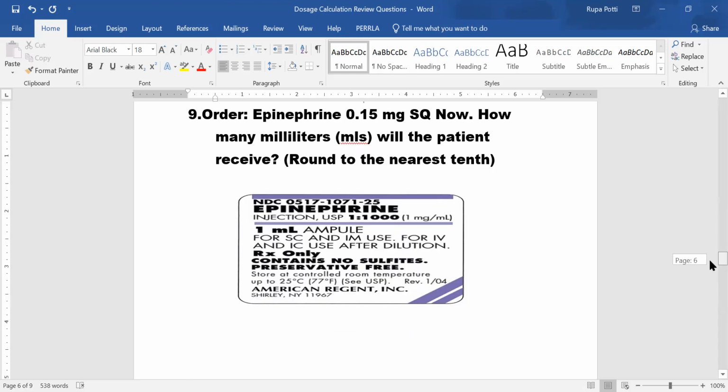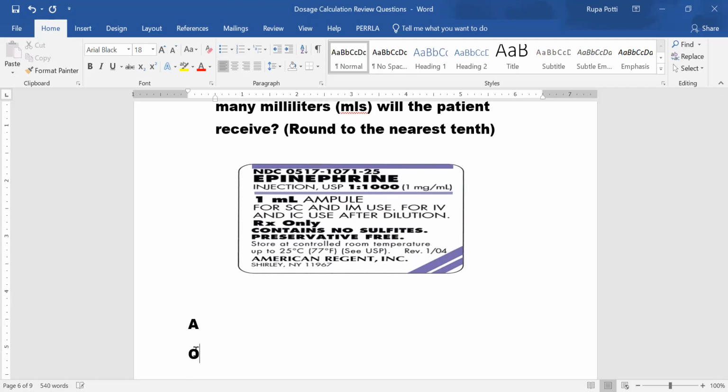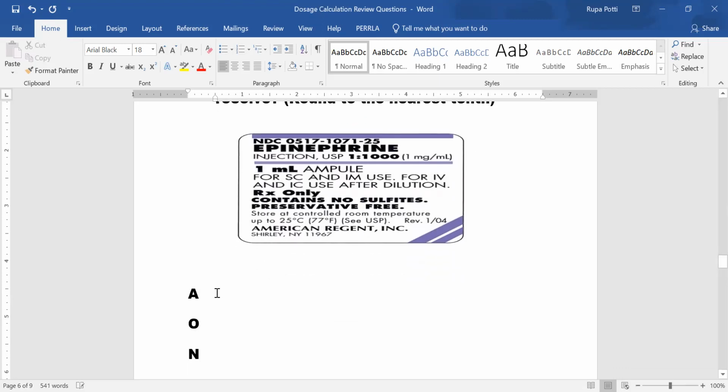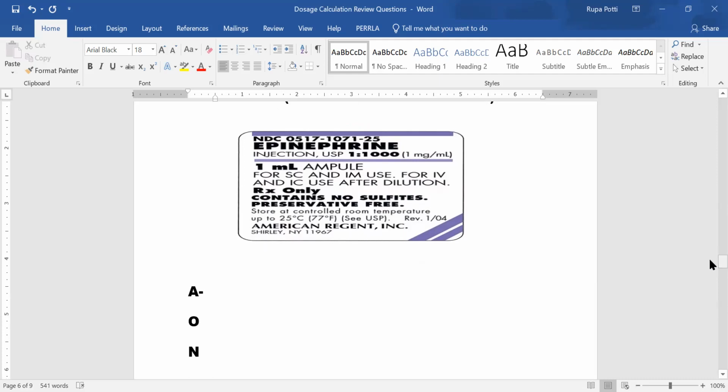So when you're looking at this problem, sometimes you may have images like this, or sometimes all the numbers that you need will be embedded in the problem. When you have an image like this, there will probably be a couple of numbers, for example 1:1,000, but really that doesn't matter to us. What we are really going to be looking at is our acronym that we were talking about, A, O, and N. In this way, you will be able to take the information that you need from the problem to be able to solve it.